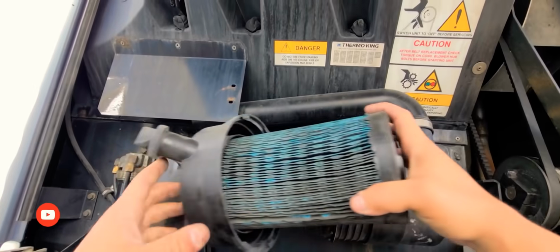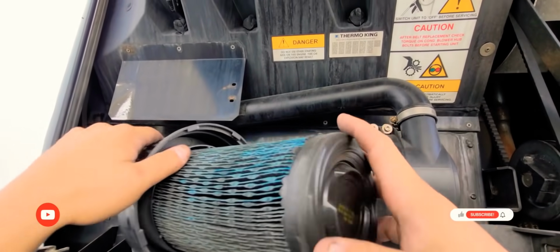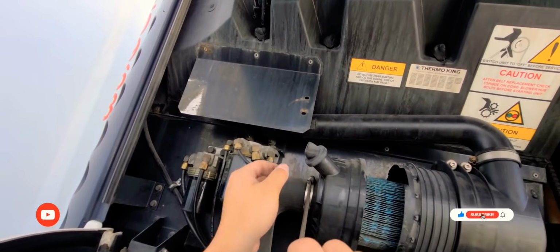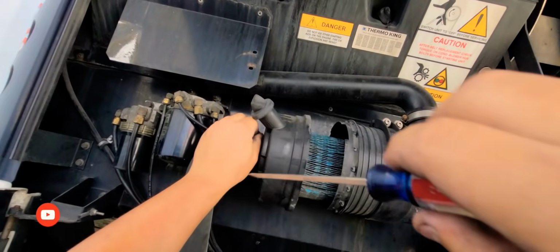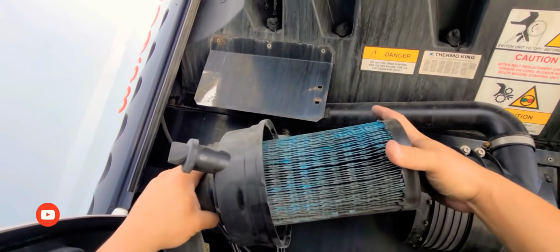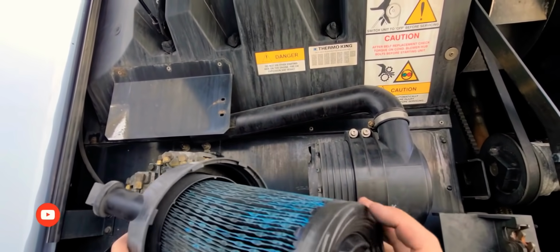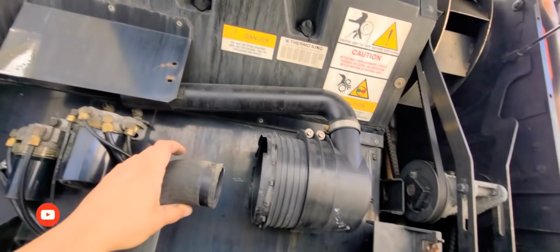Wow, it's a little stuck there. I think I have to take it off. I forgot. All right, yeah, let me get the screwdriver. Okay. Forgot, why doesn't it come out? Oh, that's right. This whole thing comes out. Let me get my new one.